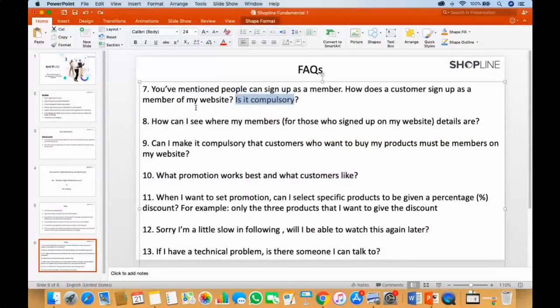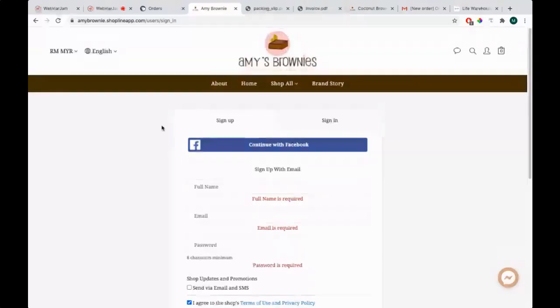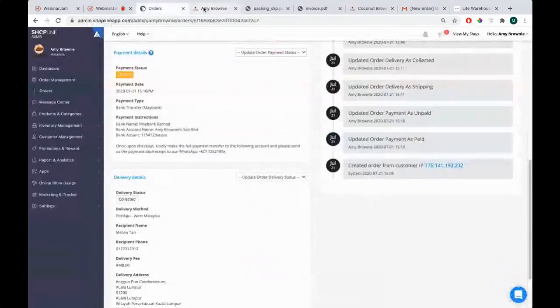All right. So is this compulsory? Not necessary. I'll show you in a bit what I mean by it's not necessary. But it depends. If you really want to keep track of your customers' loyalty program, or you want to send them notification and promotion details because you have their email, you can send them, "Oh hey, hello, we have August promotion going on," and so on, using an email newsletter. We will of course suggest you have your customers sign up on your website.